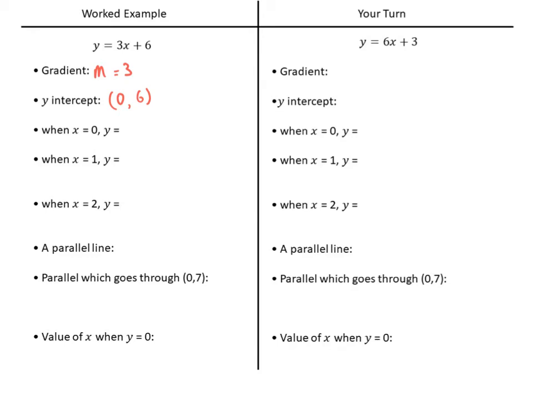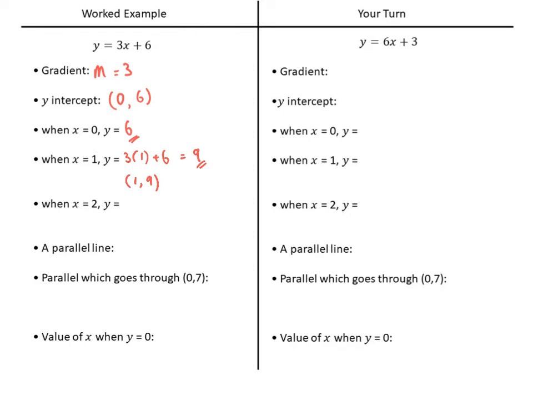When x equals 0, y equals 6. There is no need to do any number work. There is no need to plug the 0 in because this is another way of asking you what is the y-intercept. X is 0, y is 6. When x equals 1, we should really plug in our numbers here. 3 lots of 1 plus 6. 3 ones are 3 plus 6 is 9, which could be expressed as a coordinate 1, 9.